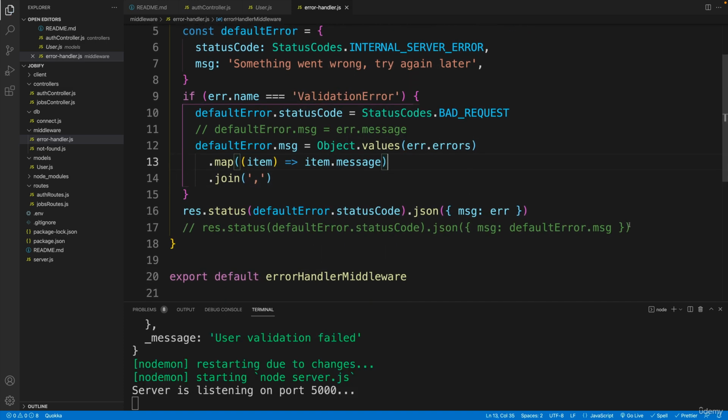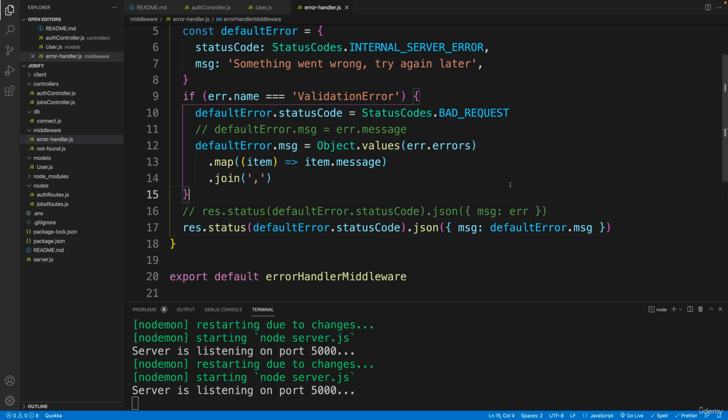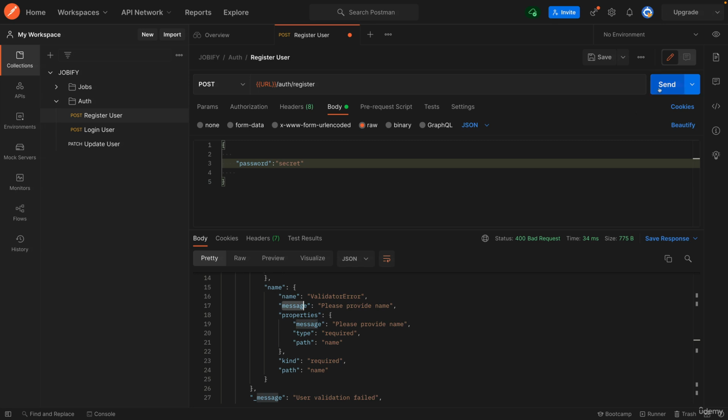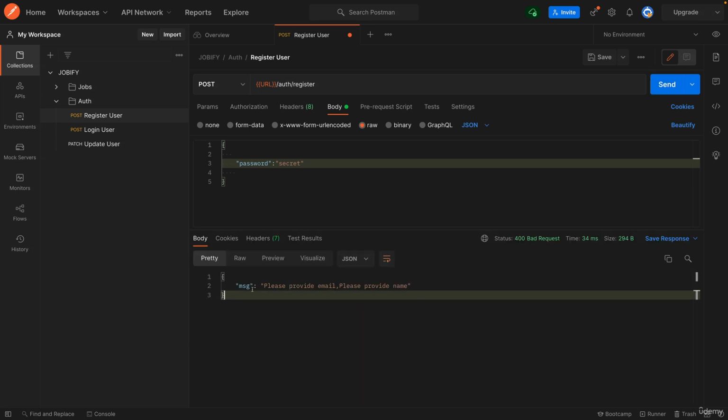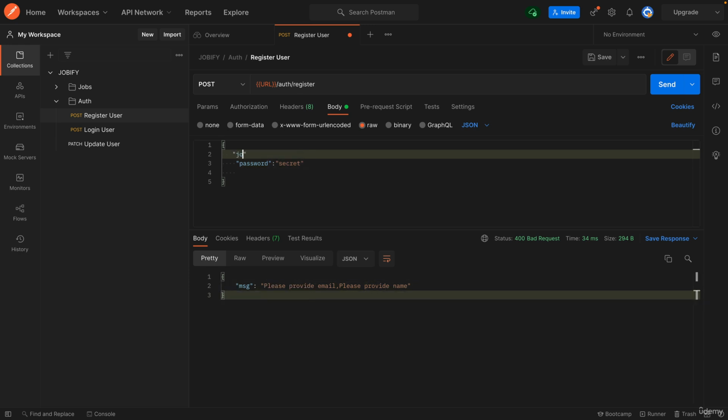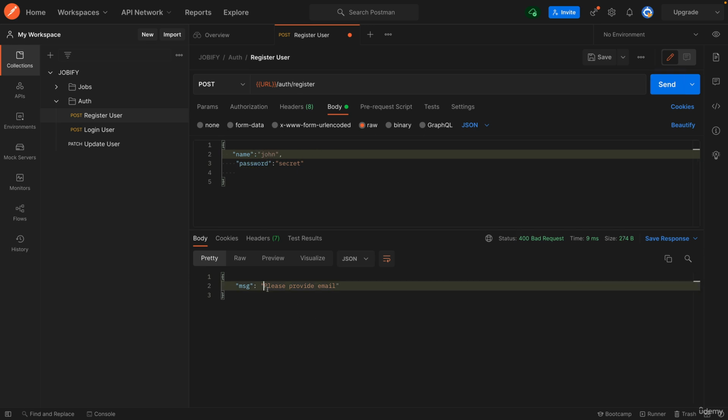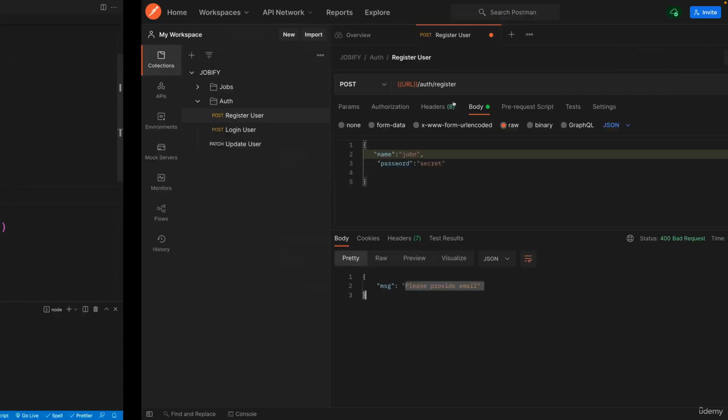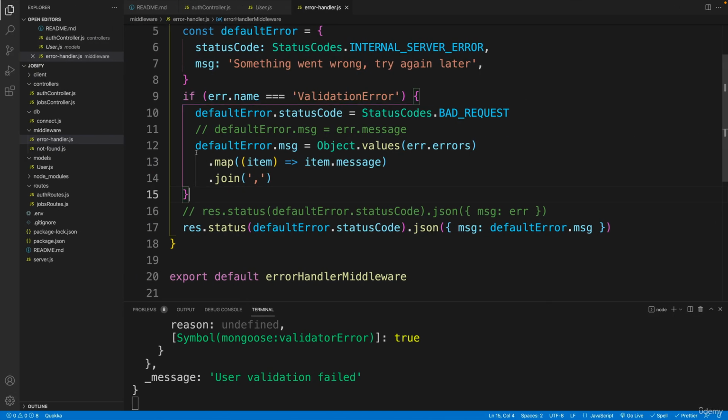And once I have this code in place, now again, I will uncomment this one and comment out entire error response. So if we go back to the Postman and if we send it, notice, not only I have 400, but I also have please provide email, please provide name. So if I'm going to set up my name back up, and in this case, I'm going to go back with John, you'll notice that now I only have please provide email. Again, if you're somewhat iffy on this code, you can always use this error and message.